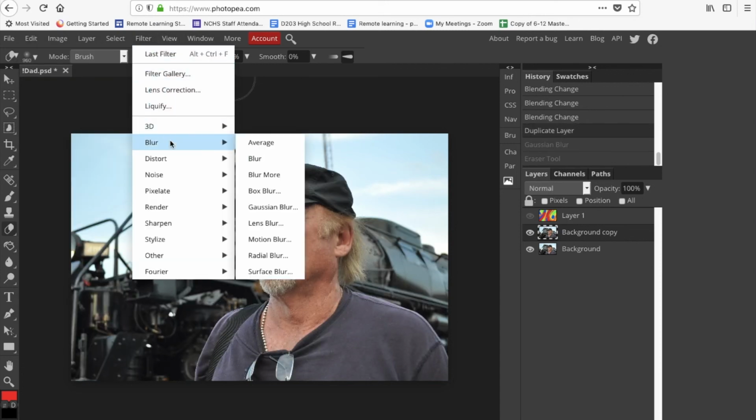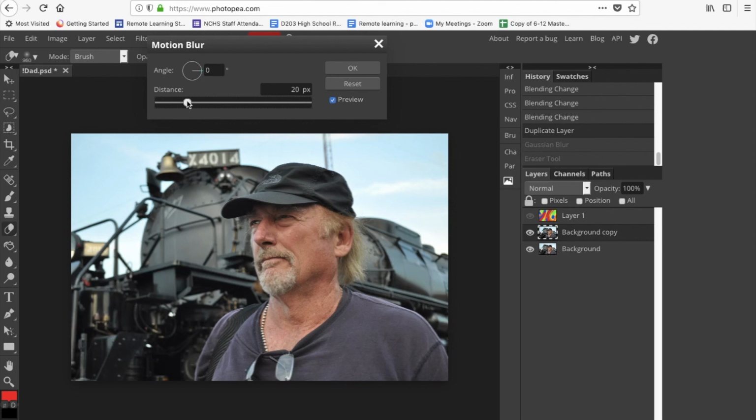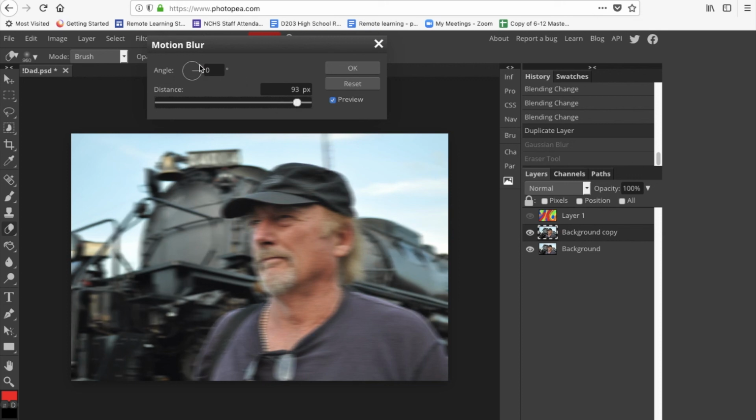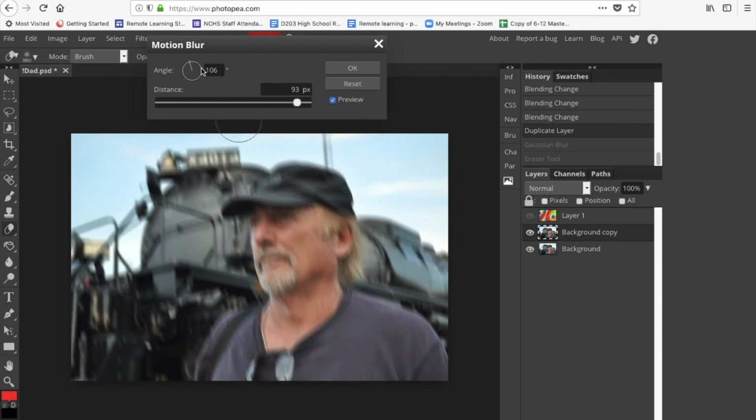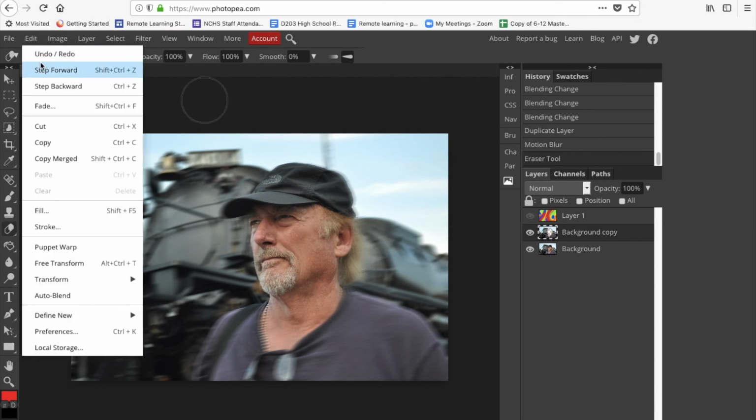Let's look at another one. Lots of different blurring filters that you can play with. Let's try the motion blur. This is kind of neat. And so with this one, you can simulate movement. If we keep going this way, it just looks like I got a shaky photo. And I can adjust the angle that the movement's happening in. And so that can kind of be an interesting thing. And just like before, I can erase the areas that I want to be sharp. So you can almost make it look like that train's moving, you know? Let me show you another one. Let's step back.